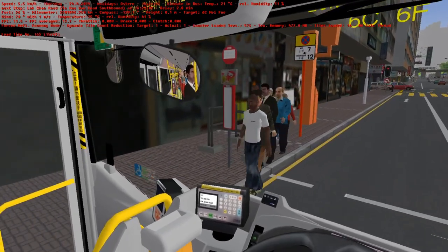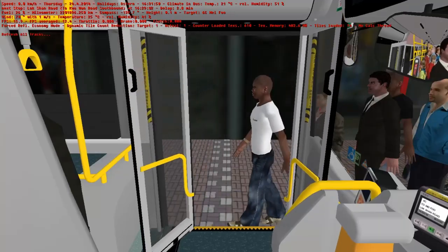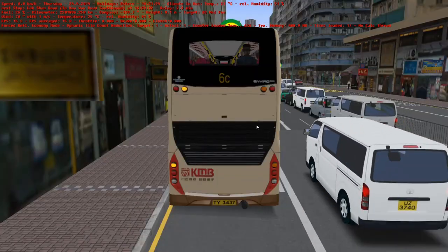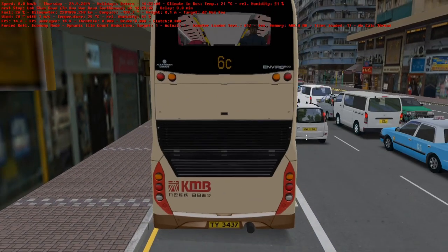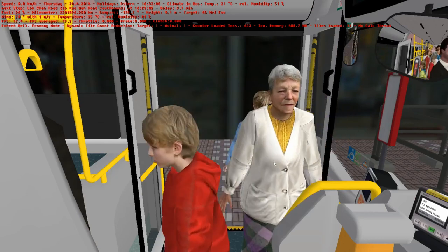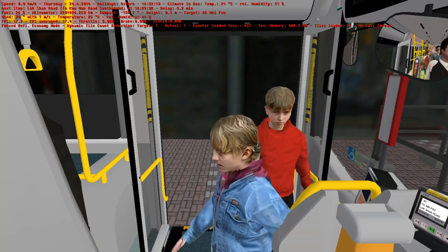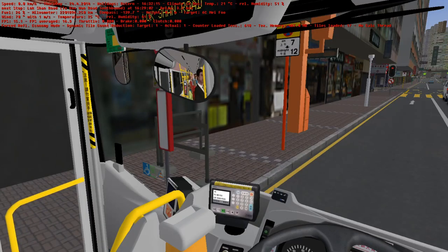Stop lagging, you stupid game. To be honest, I don't think it's quite laggy. Oh, pardon. Hello. It's quite a low frame rate. Well, let's look at the bus that says Alexander Dennis, that says Enviro500. I think we also have some Enviro500. Okay, I think First Glasgow have some first generation Enviro500. Let's go in one door.